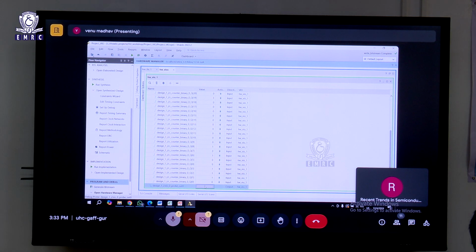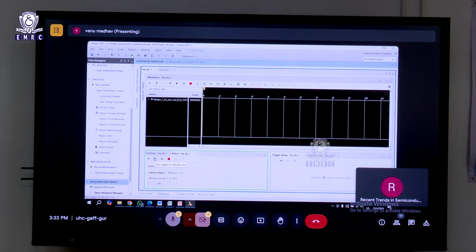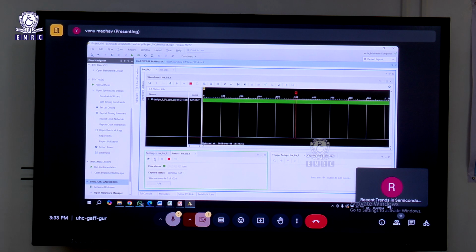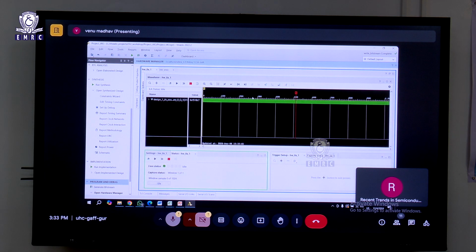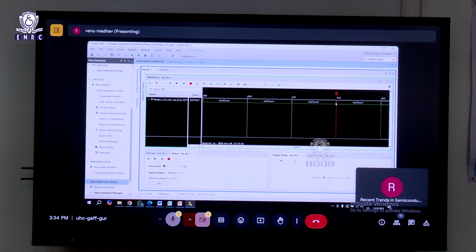I can trigger my ILA. Once my counter is running, I can go to ILA. I have the trigger button here. If I run the trigger, you will be able to see the output for my ILA. The output for my ILA is 1024 bits of data, 1024 clock cycles it is showing. If I zoom in here, you will be able to see my trigger is happening at 512. I am able to see 4, 5, 6, 7, 8 and so on. Each clock cycle the count is increasing and I am able to capture it for 1024.